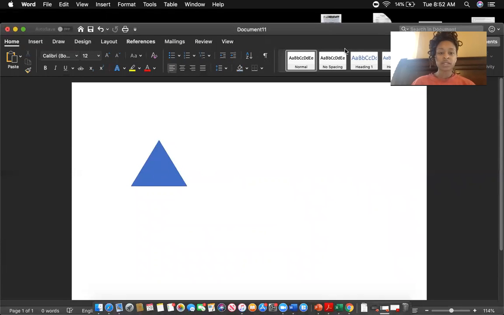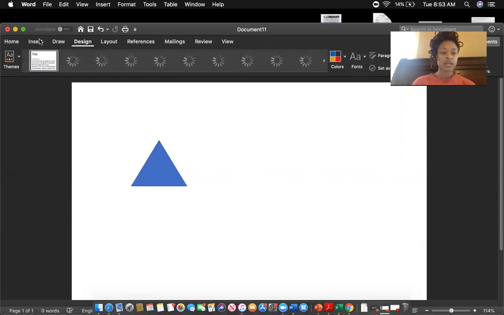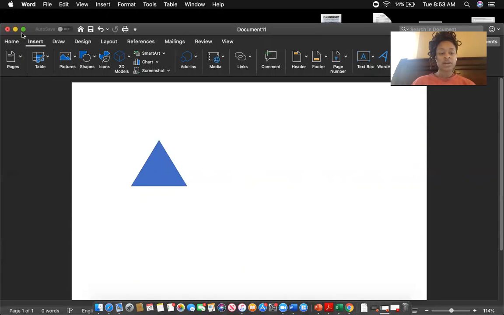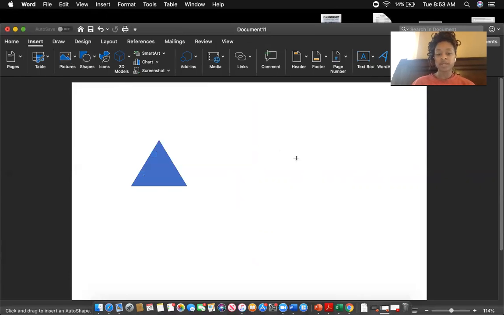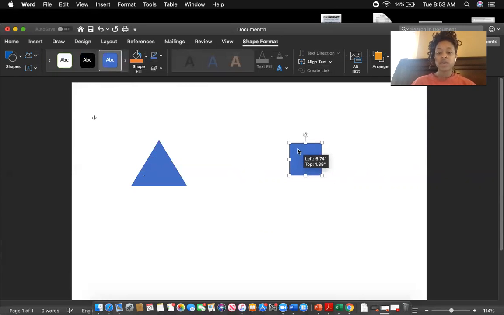I'm missing some of my stuff here. Go to Insert. You can also go to Insert on this tab here, and you go to Shapes, and it gives you more options as far as shapes. And so you can do a square. There's a little plus sign again. You click that.